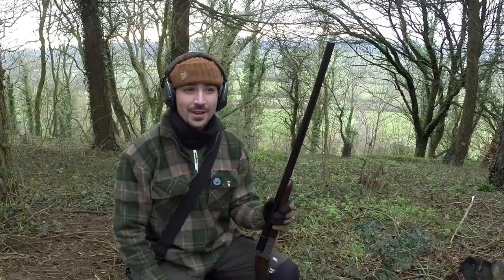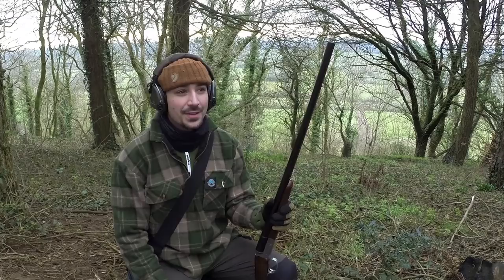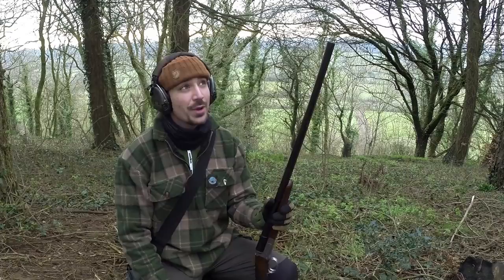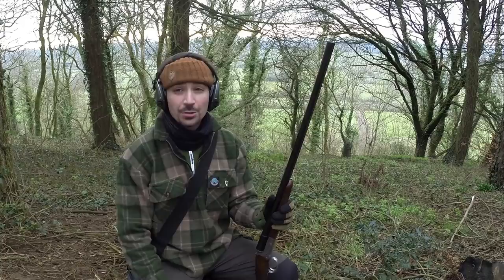And I'm in some woodland today, a bit of broken up woodland that stretches along a hillside, mixed coniferous deciduous woodland, and it's been hit pretty hard by grey squirrels, and the chap who owns this woodland has asked me to come in and have a look around, see whether I can thin them out. And supposedly the population is fairly high here and they're doing a lot of ring barking, damaging a lot of trees, and a lot of the new trees that have been planted are really taking a hammering.